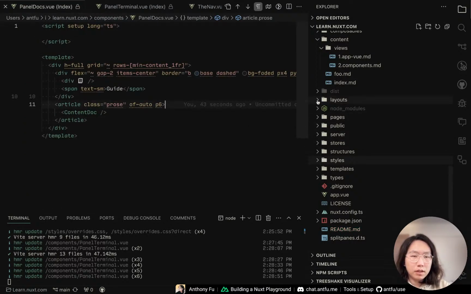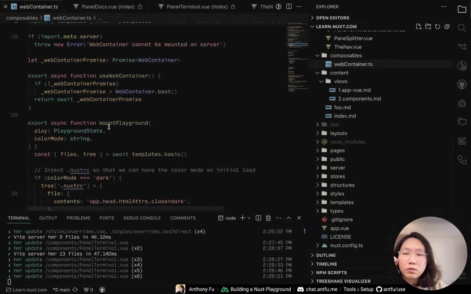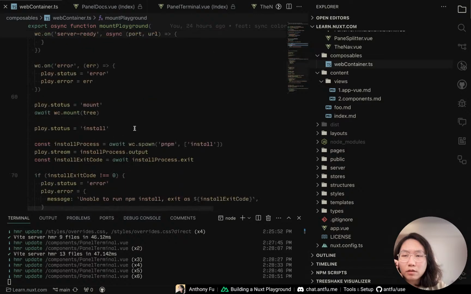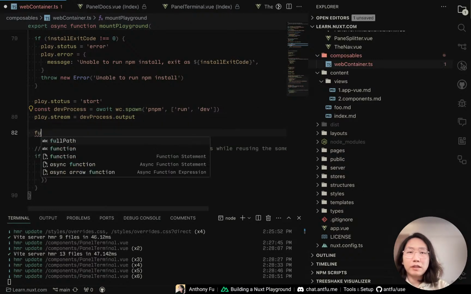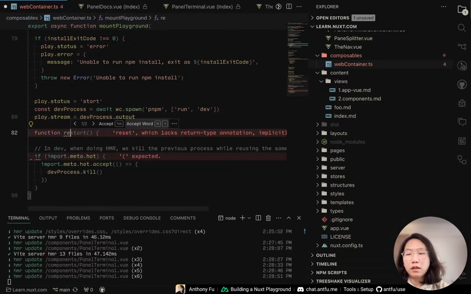Because currently we have the composable here, and we have web container, we have the mount playground, which mounts playgrounds here, it spawns something like this. So basically if we restart server, right?